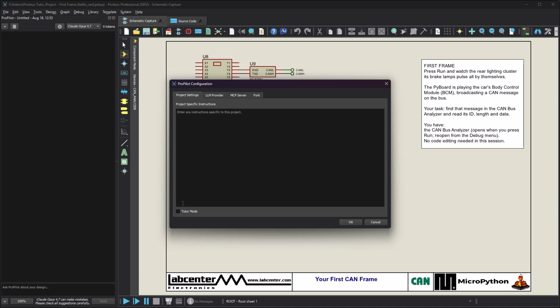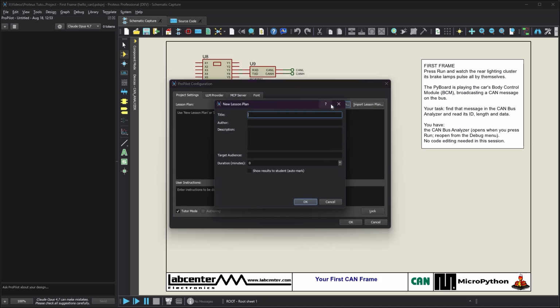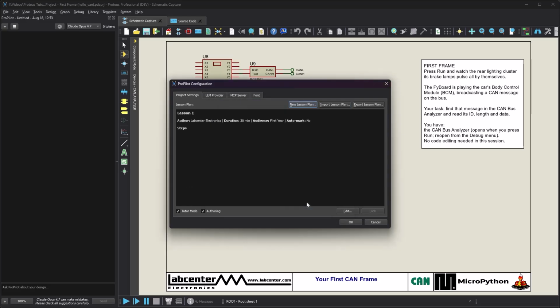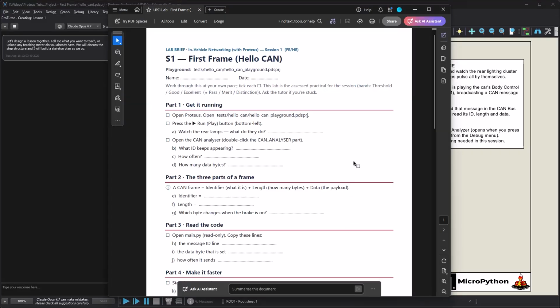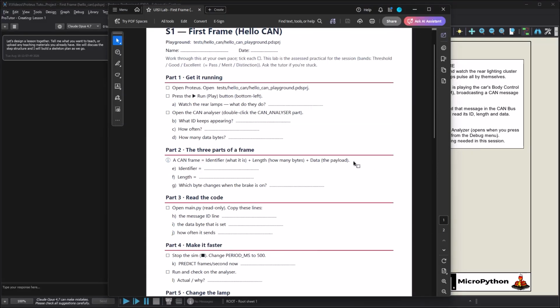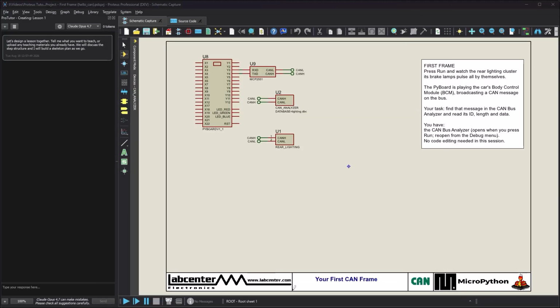The starting point for a lesson plan is almost certainly the lab sheets your students work from today: exercise notes, a homework handout, or an online exercise. On the Project Settings tab, click New Lesson Plan, fill in the basics, and Design Chat opens. Drop your materials straight in and it reads them and proposes the lesson step by step. Then you just chat until the structure matches the way you teach.